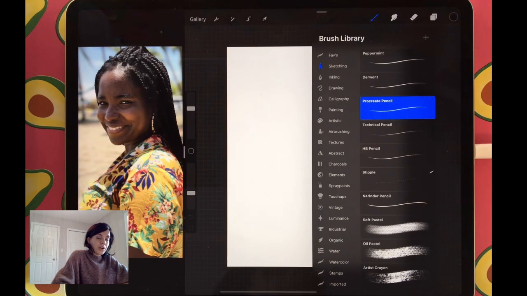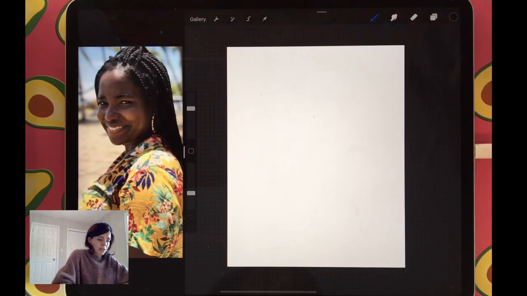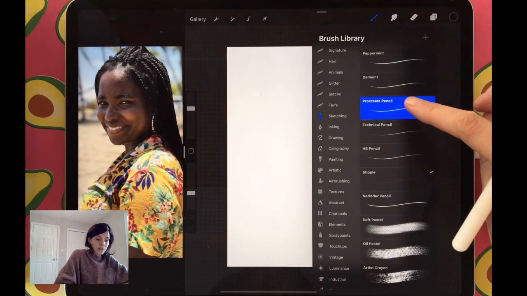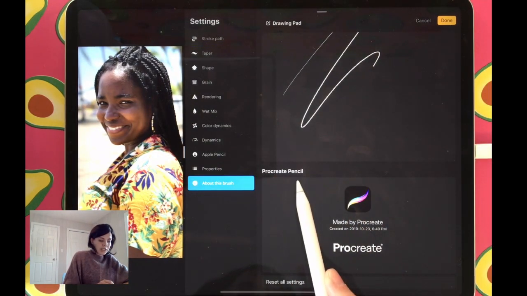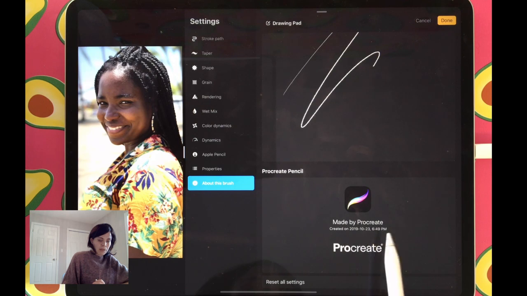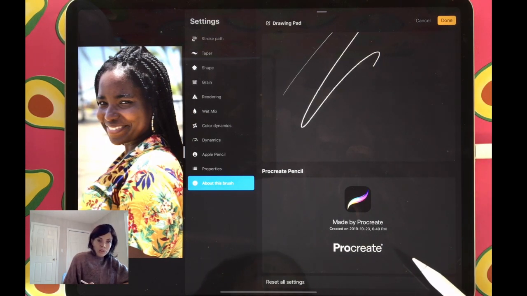One thing that's new about Procreate brushes, for people that like to make their own custom brushes, I feel like this new version is a bit of a game changer for that, because it allows you to author your brushes. So what I mean by that is if I go into that Procreate pencil brush and I click on About This Brush, you guys can see that the Procreate pencil was made by Procreate, it's time-stamped, and it means that if you sell your brushes or share your brushes online, people will always know where the source of that brush came from, which wasn't the case before.